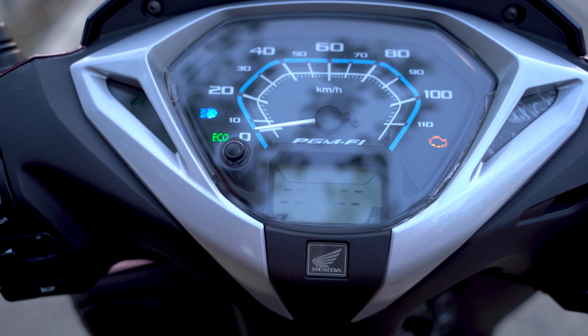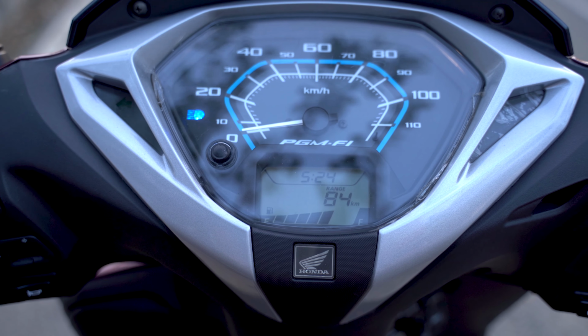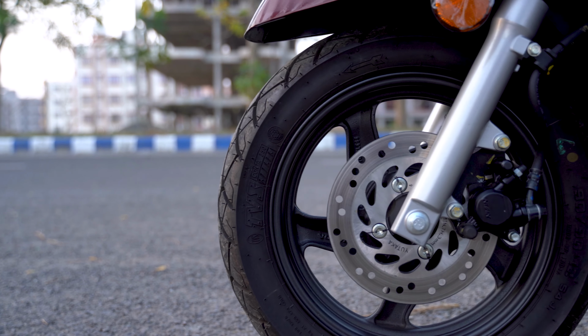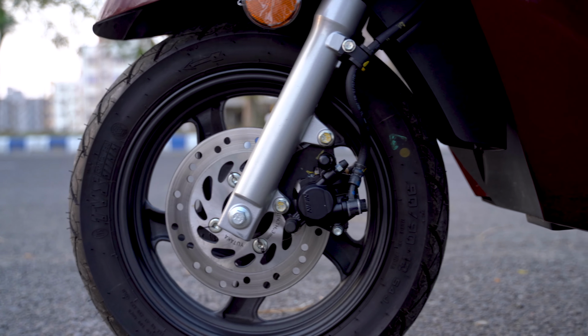Well played Honda by targeting a different set of customers who really do not have much of an option apart from the Suzuki Axis or some of the other scooters, and there I think Honda will do pretty well.